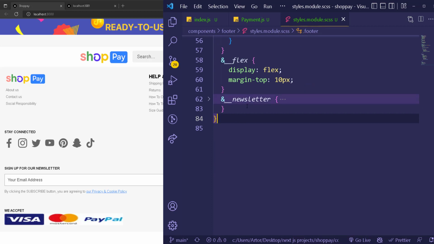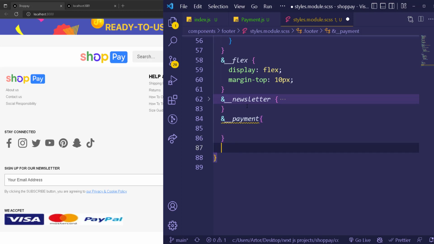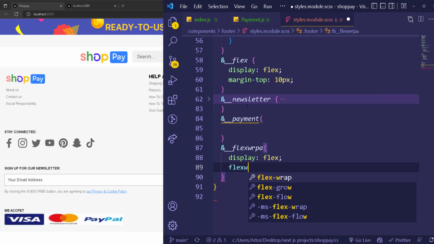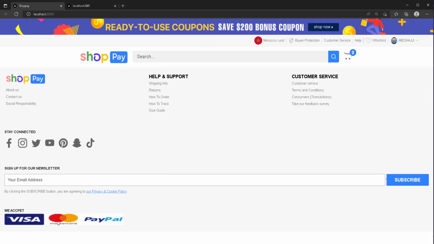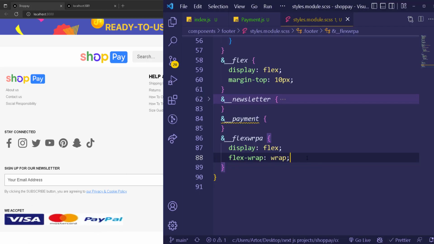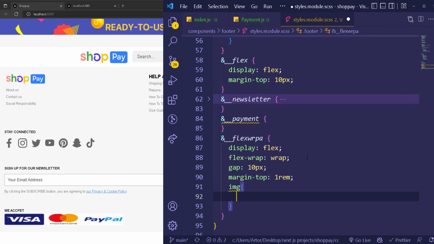And then going right here we can go to underscore payments. So we're gonna have something there, but we're gonna leave it empty for now, and then we're gonna go to flex wrap, and then we're gonna use display flex, and I'm gonna also use the flex wrap because we only have 3 images. It's not gonna be a problem, but if we have many images and there is no space to show the image in the same line, the image is gonna go to the next line. Okay, so it stays responsive. So I think that's pretty obvious. The gap is gonna be 10 pixels, the margin top 1 rem, and then also for the image, I don't know, to be honest, the width 70 maybe, the height 40 pixels.